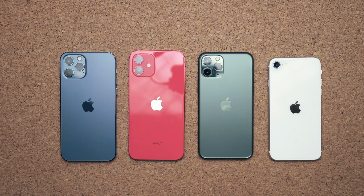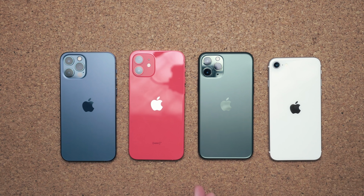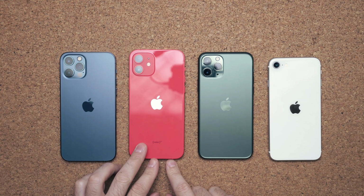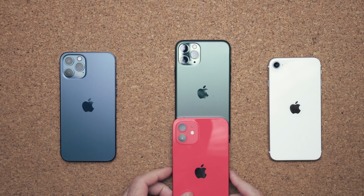You have to really pry your fingers under to get it off. Now, to give you guys some context on how these devices line up to the older iPhone 11 Pro and even iPhone SE, here are the size differences. iPhone 12, because of that bigger display, is slightly taller and a tiny bit wider.